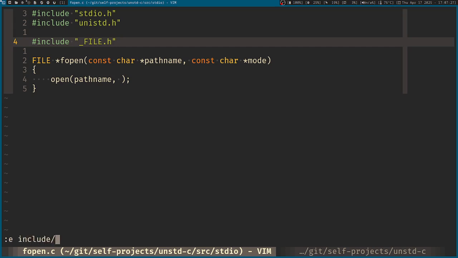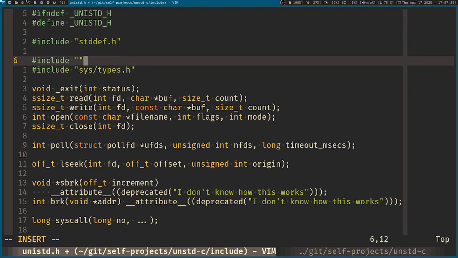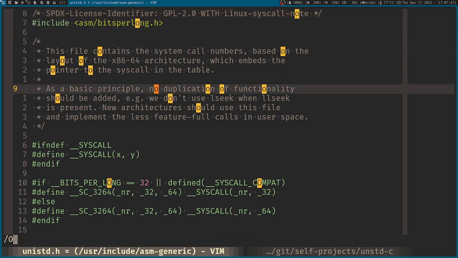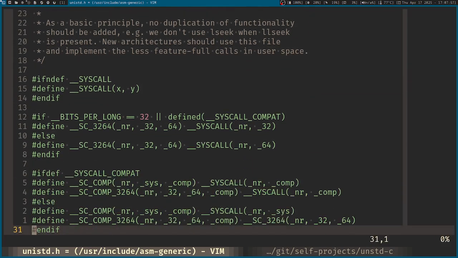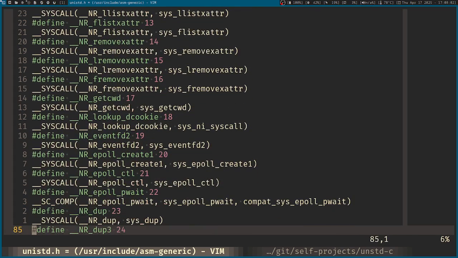So in include Unix standard, I believe that is in the generic assembly headers for Linux and Unix standard.h. I hope I'm right on this one. And there should be O_RDONLY. Oh, it's not. Huh. Oh well.